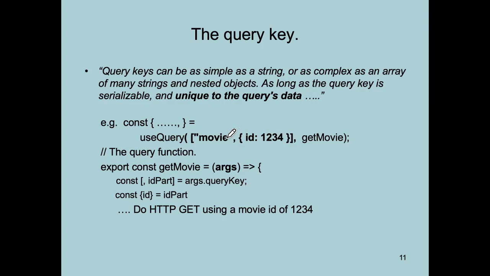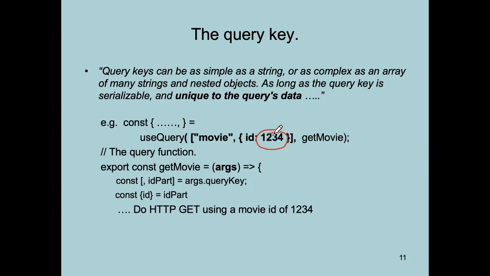We would expect that if we could look inside the cache itself, which we can, as I'll show you in a second, we'll see cache entries that look like this in serialized form. The query function is the same as before. In this case, it will just be getting a particular movie, making a different TMDB call. However, we need to somehow pass this information to the query function, and the query function needs to extract this particular part of the key, because it's only this part of the key that it needs in order to make the TMDB call.